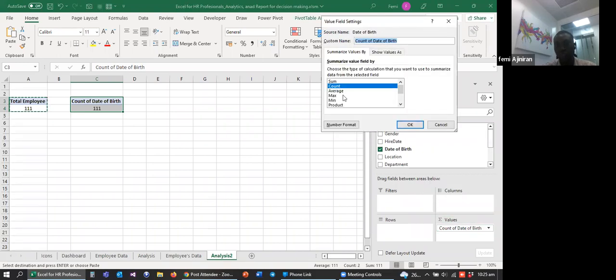In the value field setting, you'll see a dialog box, and you can select whatever you need here. So we have average of date of birth.